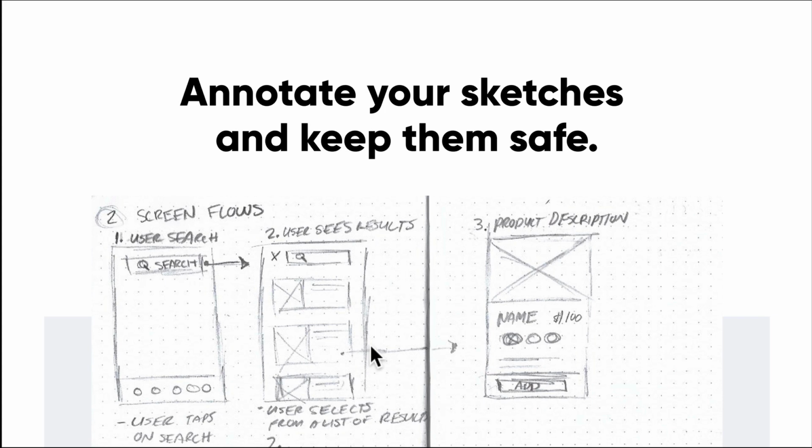So the thing you need to do is just be as detailed as you can, but just quickly point out some certain reasoning or proposed interactions. Like over here, I have some titles. I have some text explaining what the interaction is. It just really helps give a little bit more context to what you're drawing.